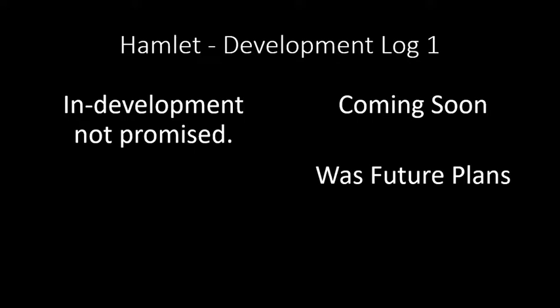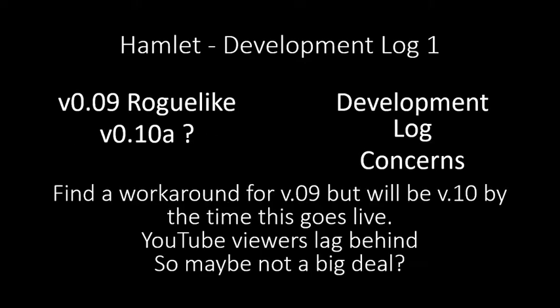It was the future plans, and now it's called coming soon. We're talking about the roguelike, which is now the adventure mode, and now we're working on 0.10 for the week from the 4th to the 11th, which will be part of devlog 2. So we're going to find a workaround on 0.9, and we'll be at 0.10 by the time this video goes live.